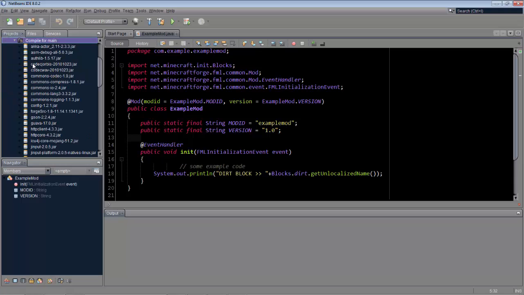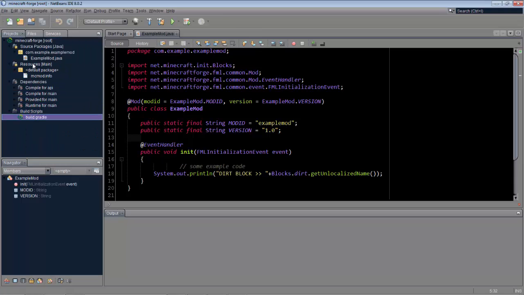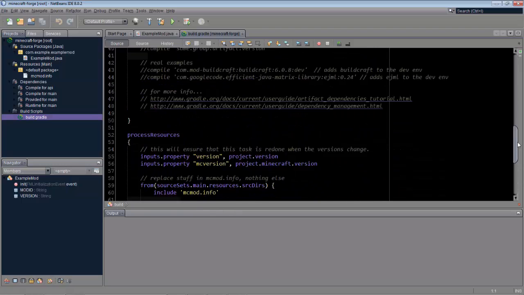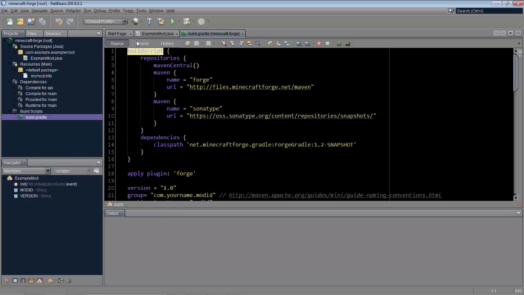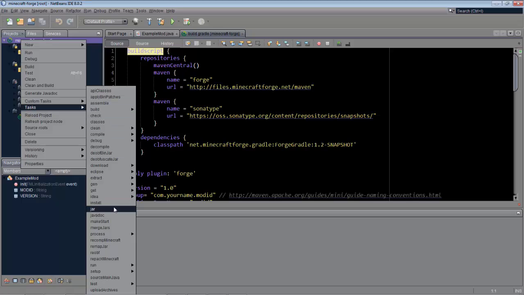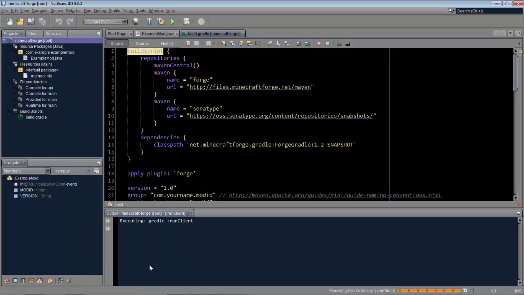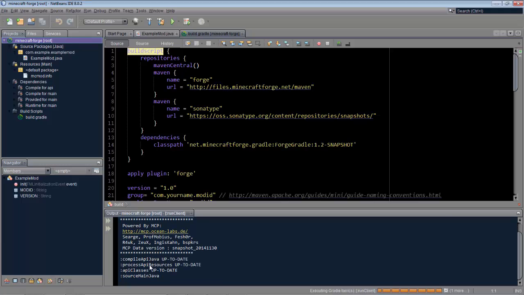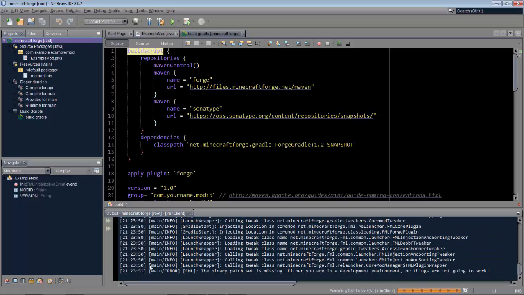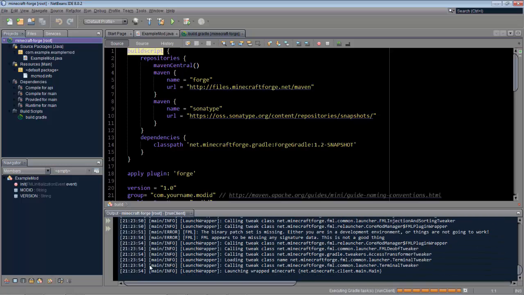You can see all the dependencies of various kinds, Gradle dependencies that are reflected in this logical view, so you can see what's going on there. There's also the Gradle build file that we don't need to change anything there at all. It works out of the box. Right click, go to tasks, go to run client, and the Minecraft application starts up. We didn't need to do any manual configuration, any tweaking. We didn't need to do anything. This is all automated for us by this wonderful Gradle plugin for NetBeans.